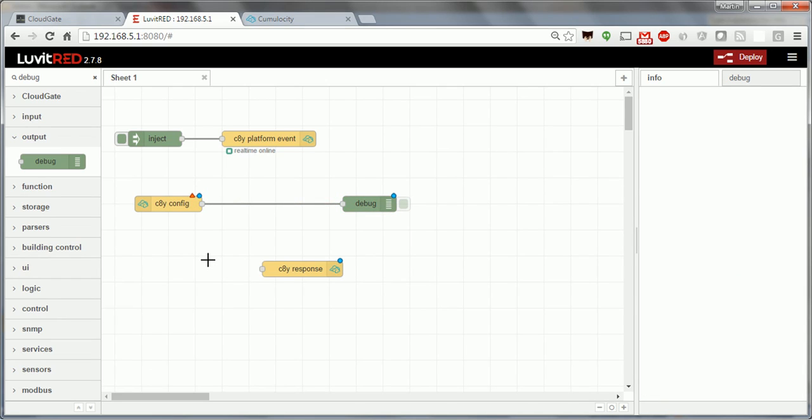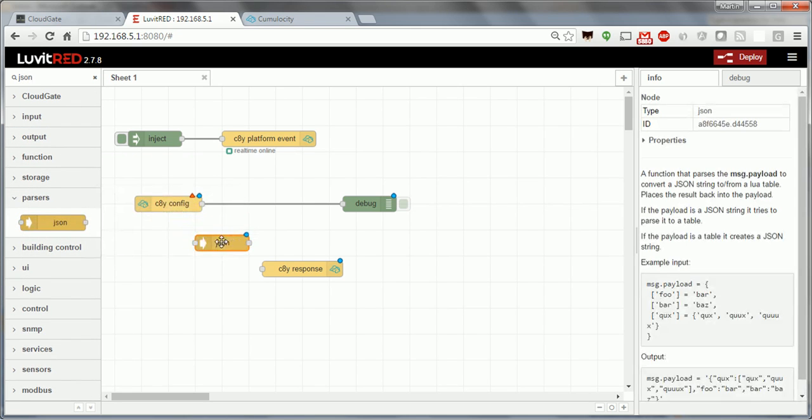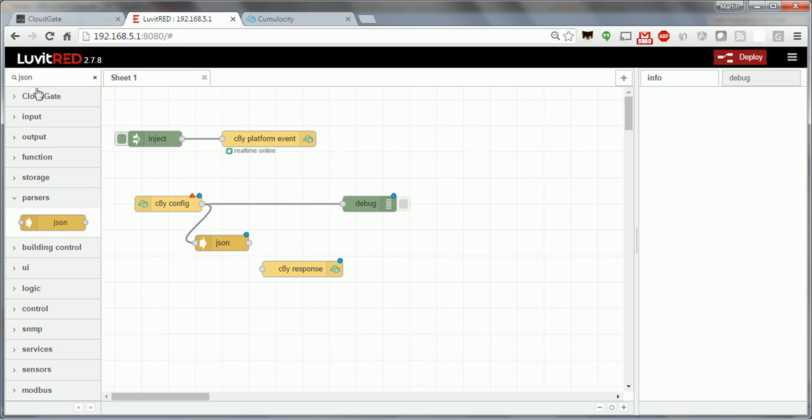And what I'm going to do is use the freeform configuration capability on the Cumulocity server to send a JSON string which will actually provide some parameter to my flow. So what I'm going to need to do to turn that into a table is to use a JSON parser node. I'm going to use another debug node to show the output of that.